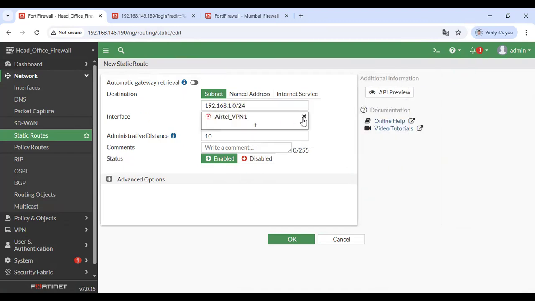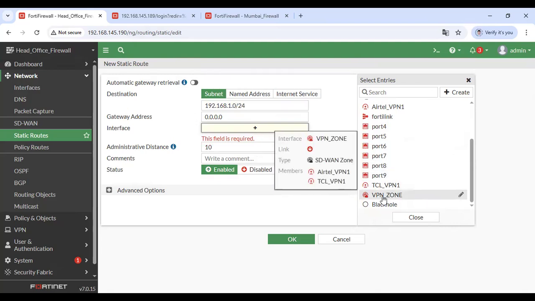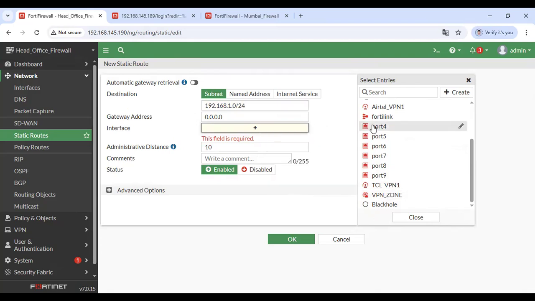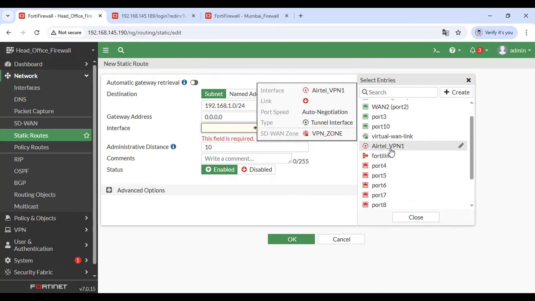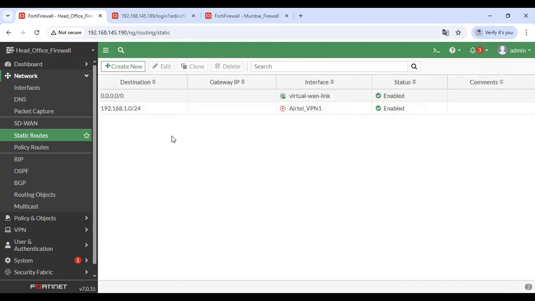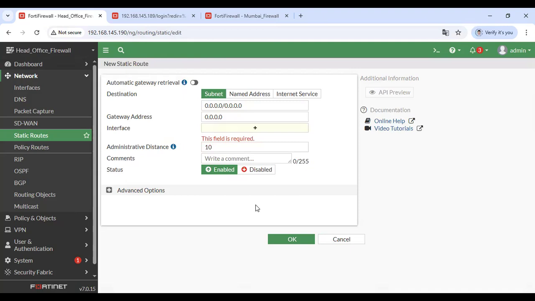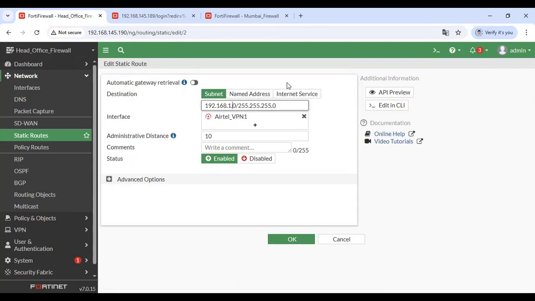You can also add the VPN tunnel here, right? But I will not add the VPN tunnel here because sometimes it creates problems. So that's why I am creating a static route with a different tunnel. Sorry, I have to give 2.0 here because I'm creating for the Bangalore location.